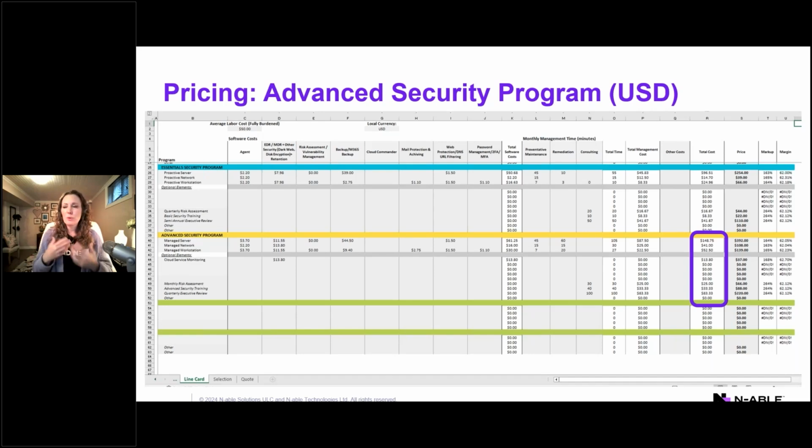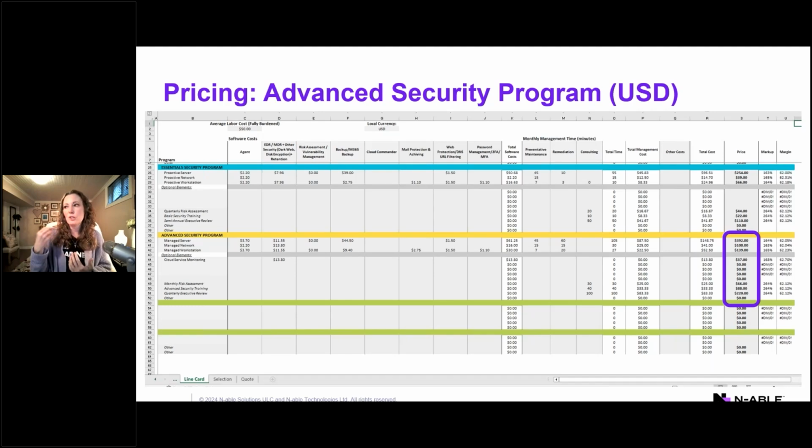Again, this is where we play around with the pricing to get whatever the desired margin is that we want. You'll see that I put 62% in again, but I've seen it higher, especially at this program level, because you're taking on more risk at this level. I've seen it as high as 75, 80%. But again, I'm just keeping with our 62%.